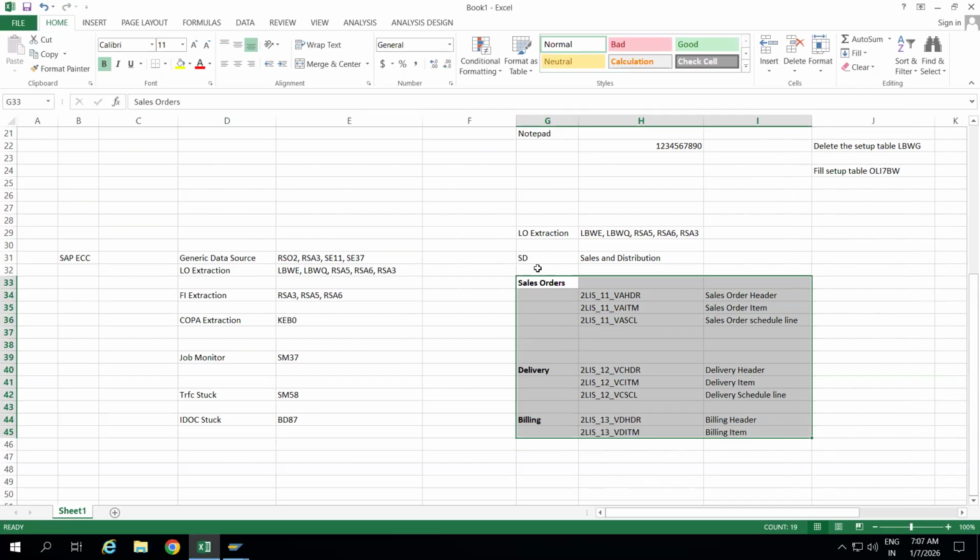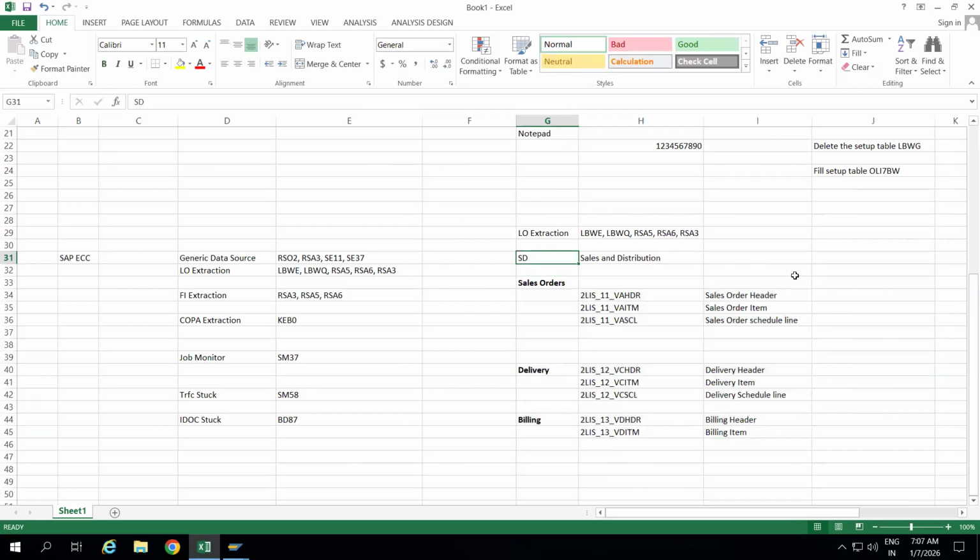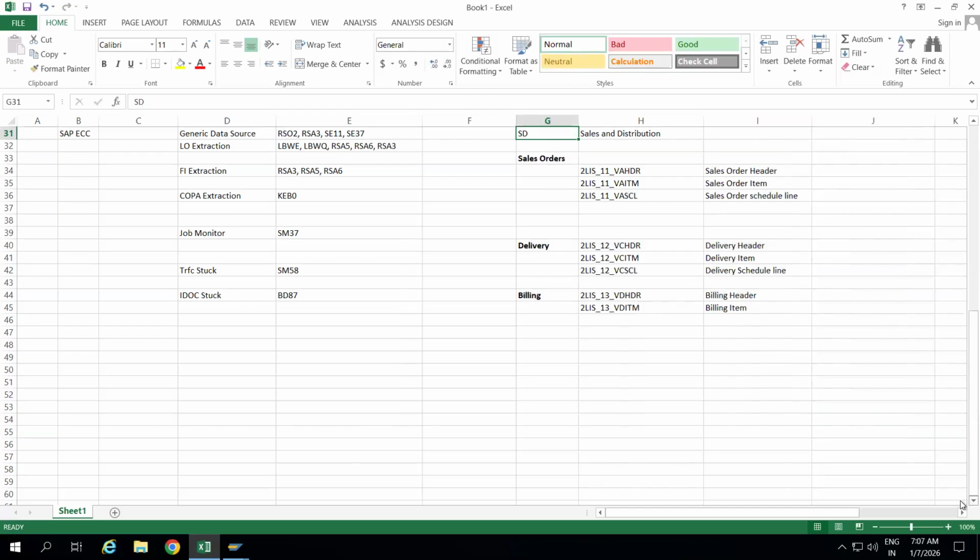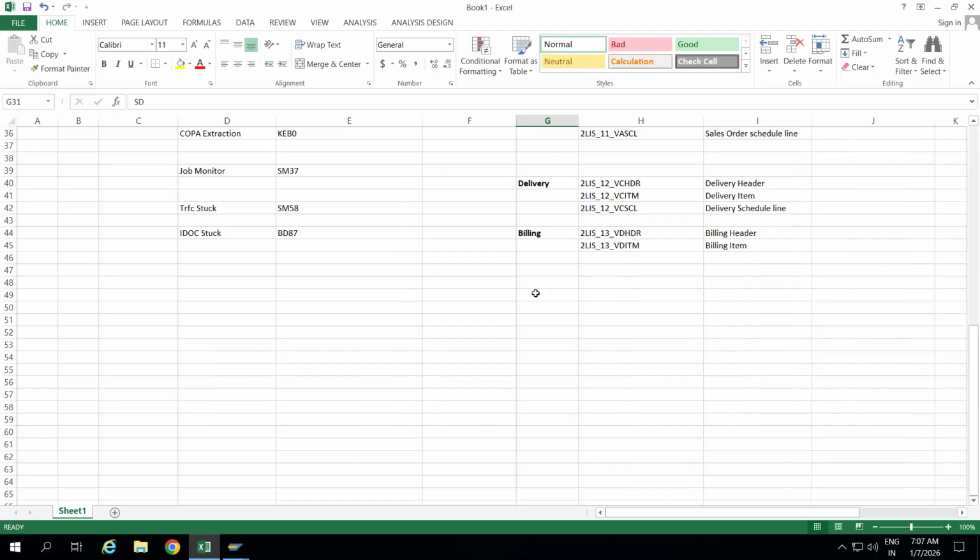Okay, only sales and distribution we have discussed. Now go to inventory, I mean MM. MM means materials management. Under this we again have purchasing, and for purchasing we have different data sources.